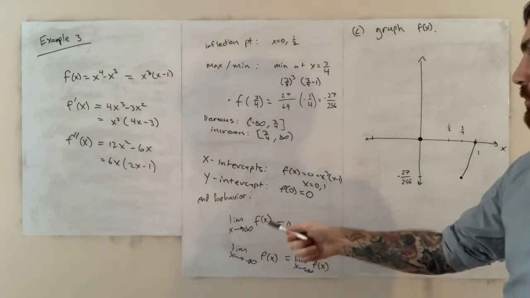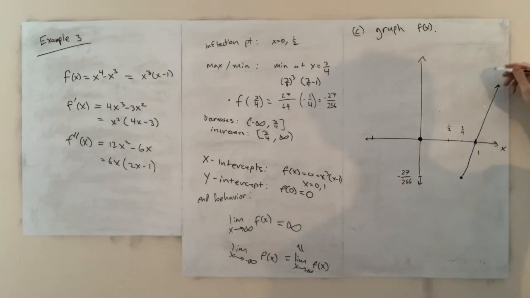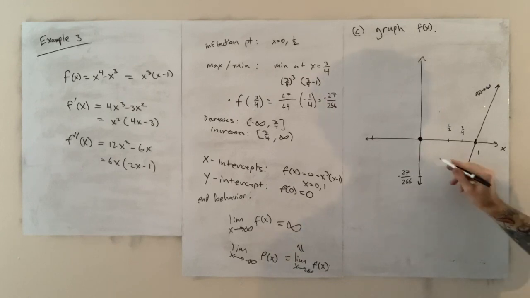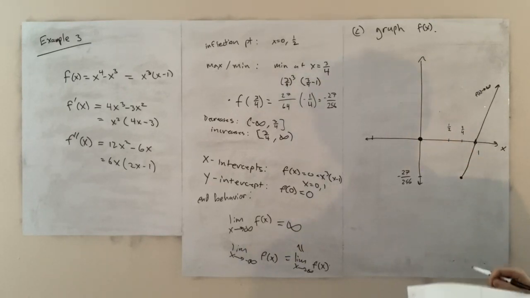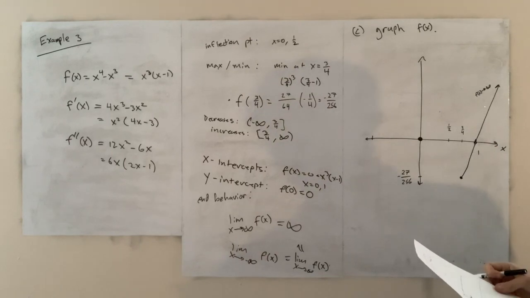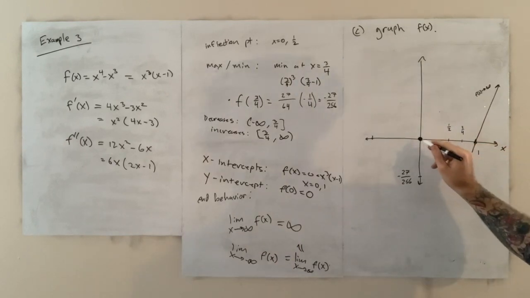And then we know because of the end behavior, as you go out x, it's going to shoot off to infinity. So this is off to infinity. F of x goes to positive infinity. It's going to shoot off that way. And we know that it's going to come up and cross this line at the origin here. But one thing we want to keep in mind is that there's a point of inflection at 1/2, and there's also a point of inflection at 0.